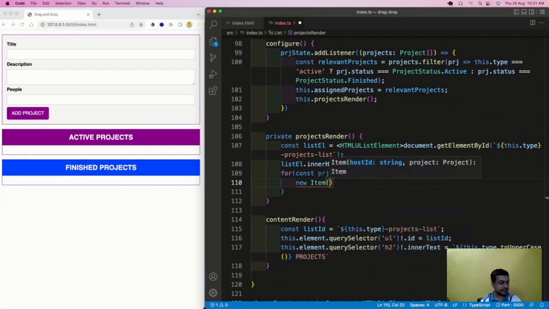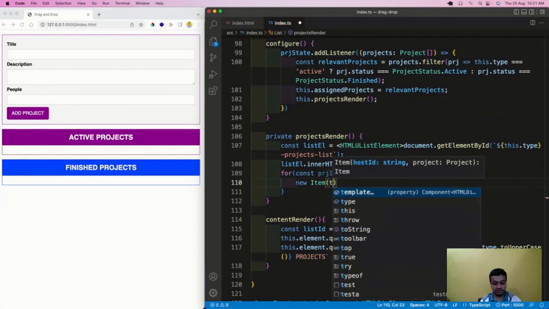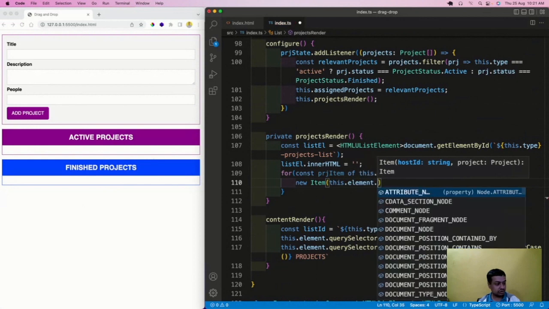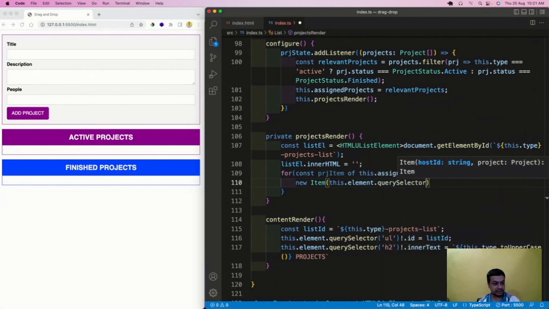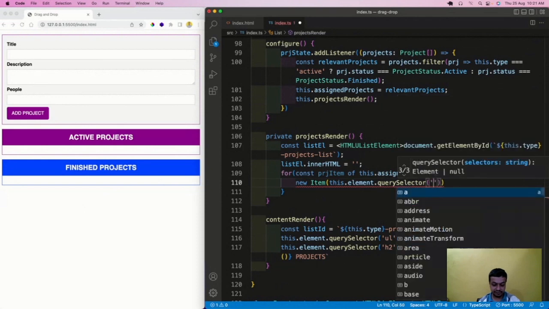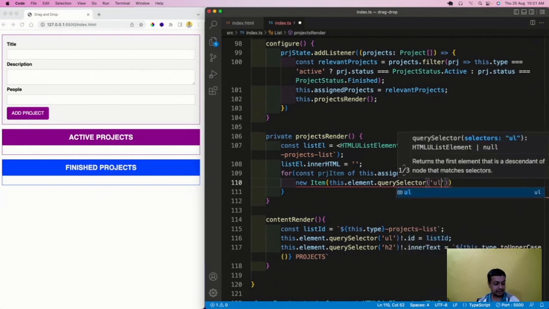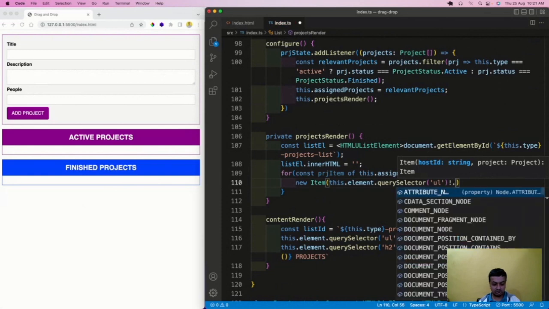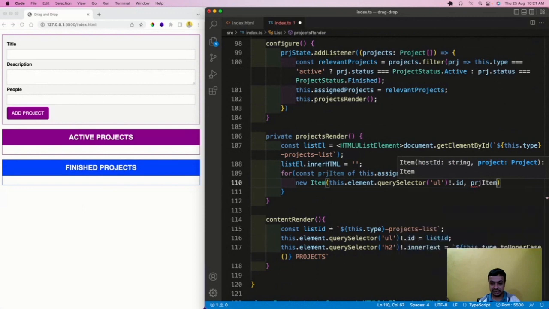New item is this dot element dot query selector and ul dot id, dot prj item. So here this ul I am passing.